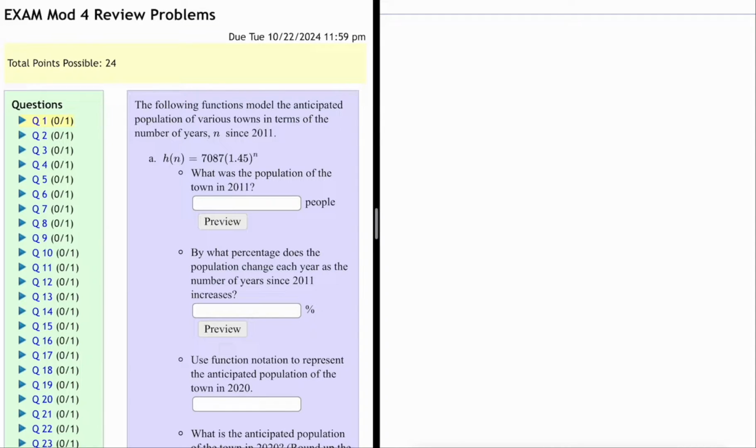Please at this time go onto your calendar, look for the assignment that says Exam Mod 4 Review. We're going to do this together, and I would suggest having your 3x5 note card with you and any formulas or examples you want to write down as you go. Please do that at this time.